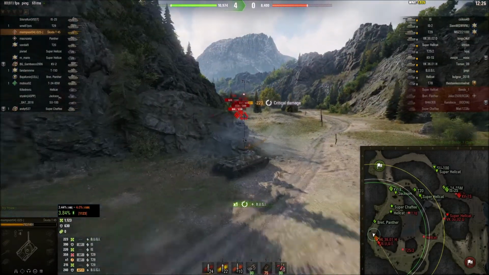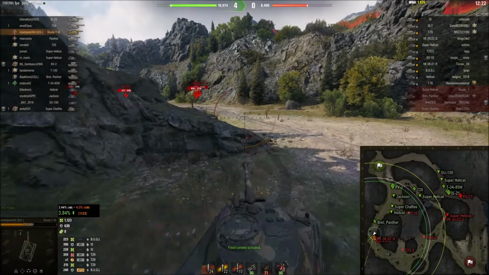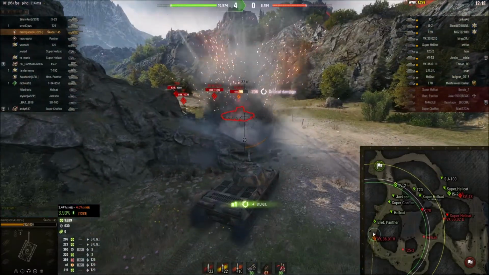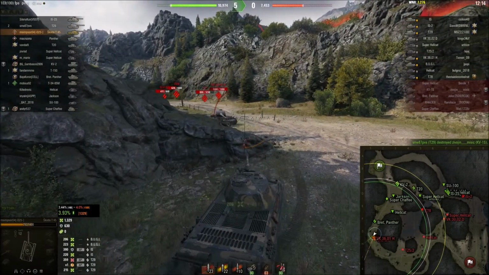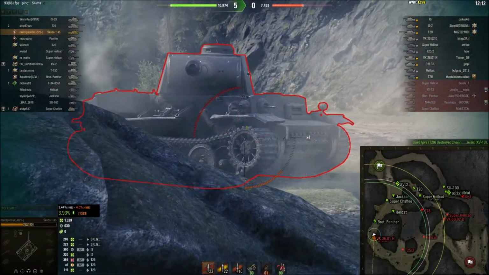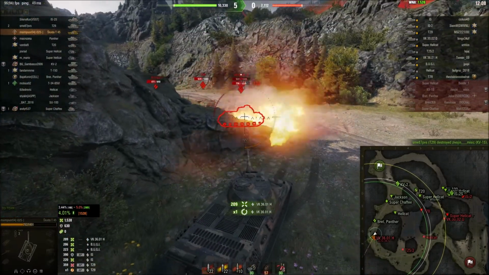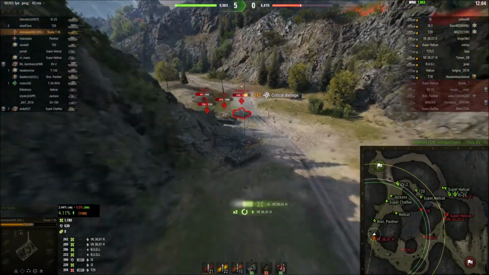Now, what I'm going to do here is basically use this bit of rubble. It's perfectly angled so that I can hide my drive wheel and my side armor whilst presenting a very steep angle of my upper plate, and obviously my turret is going to be pointed straight at everyone. Something that is to my advantage here as well is the fact that these guys probably don't know what I am. They probably have no idea what the hell this tank is.